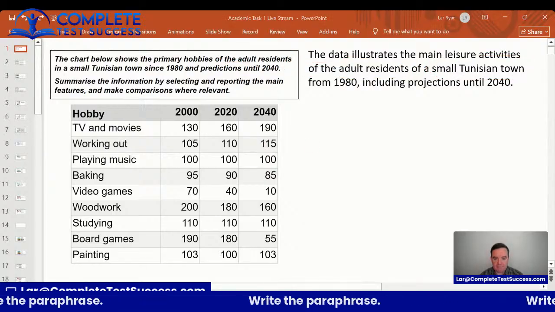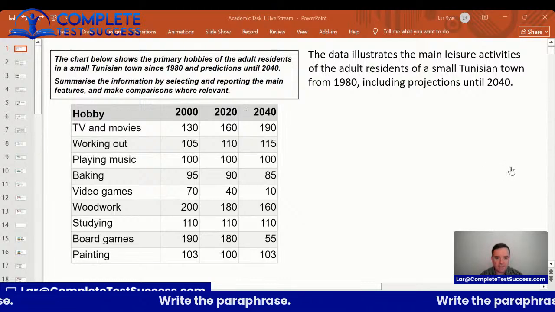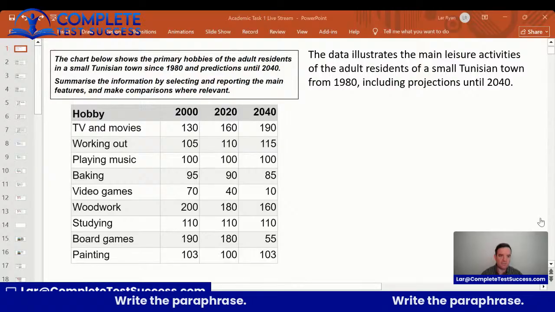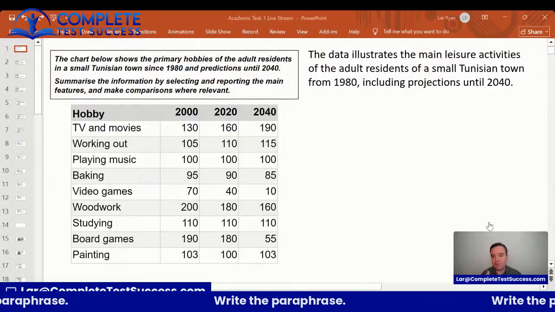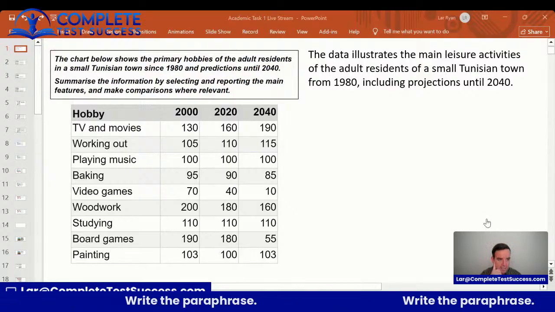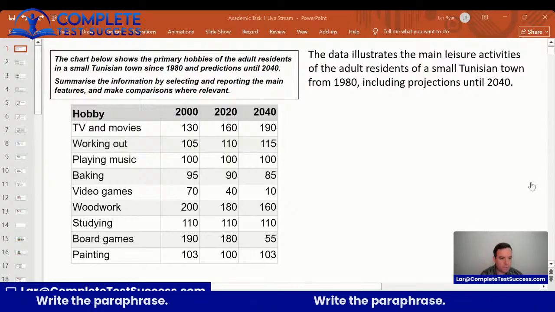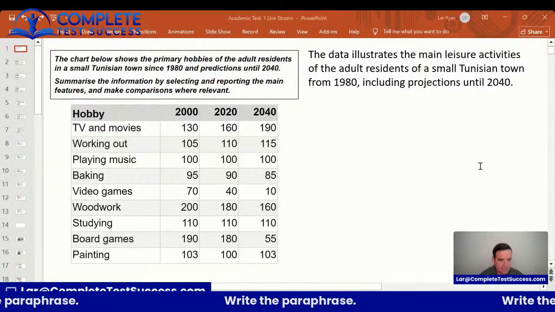It's a mistake that I see very, very often, where students try to change every single word. They end up making more mistakes because they're changing words that they didn't know how to change. They're using words that they think have the same meaning but don't. So then either it becomes unclear, which is obviously a problem, or it changes the meaning. Okay, so that's good. And the next job then is to write the overview for this question.